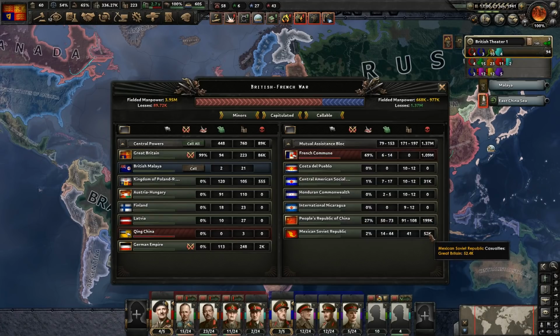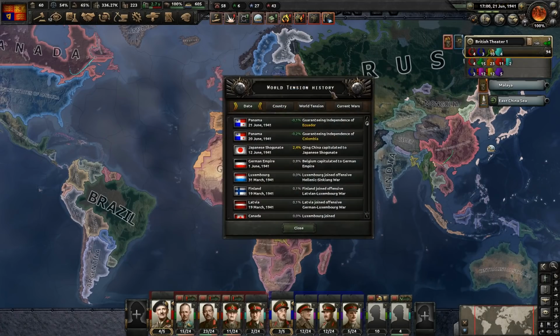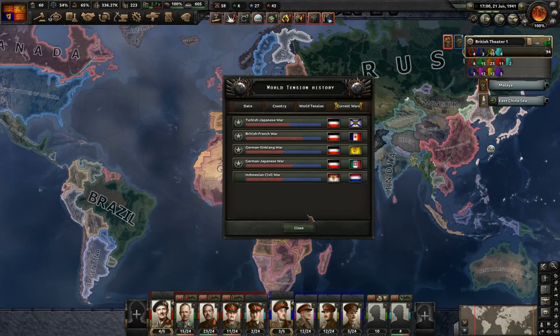We've also killed 52,000 of the Mexicans and 31,000 of the Central American Socialist Republic. All these were in the sea, by the way. I don't think we fought either of them on land. I think we just sunk their convoys. So now the other side has taken 1.37 million, and that's just from us, because I don't think that's including the rest of our faction, because this is not the same war as of right now. If you wanted to look at the whole war, you'd have to go into one of these ones. We're not going to do that right now.